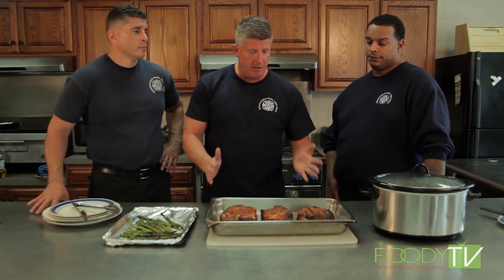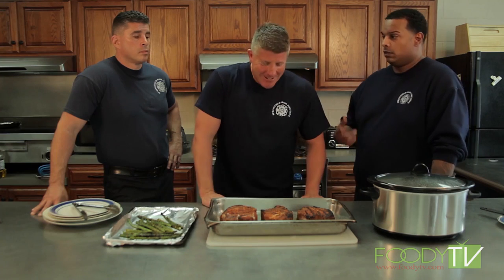Sounds good. All right, they are grilled up. Now, Lewis. Yes, sir. We said before, we're going to grill them just to sear them on both sides. You want to get a nice char on both sides. This helps the cooking process and really just gets the flavor in them. Okay, so I can't take a bite. No, not at all.